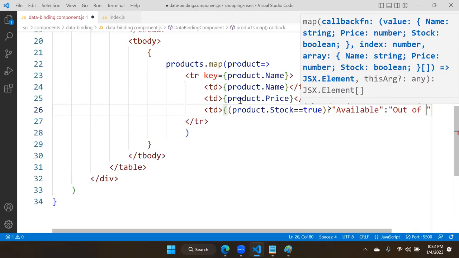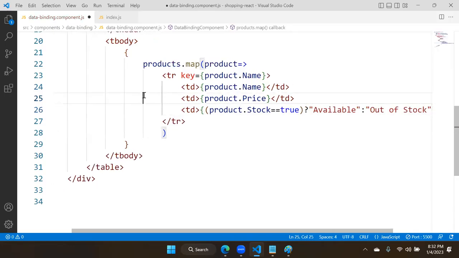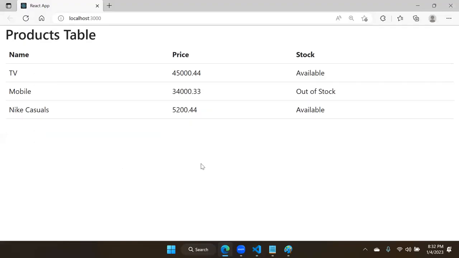Otherwise, out of stock. It's a ternary operator. And you can see now the table is ready. Presenting data in a tabular form is very simple. This is how we can present the data.